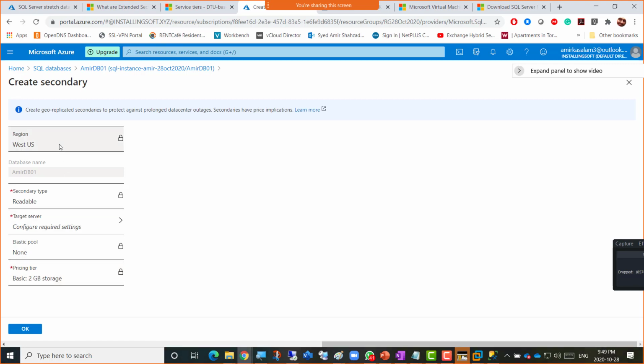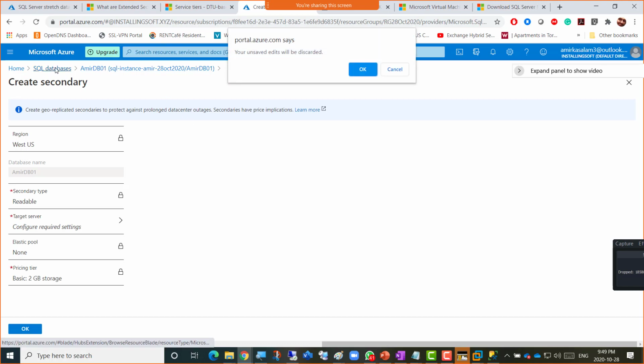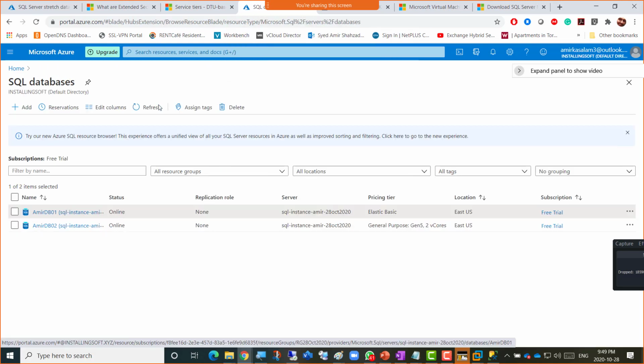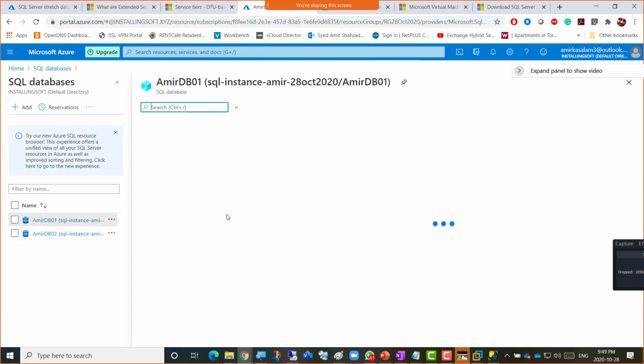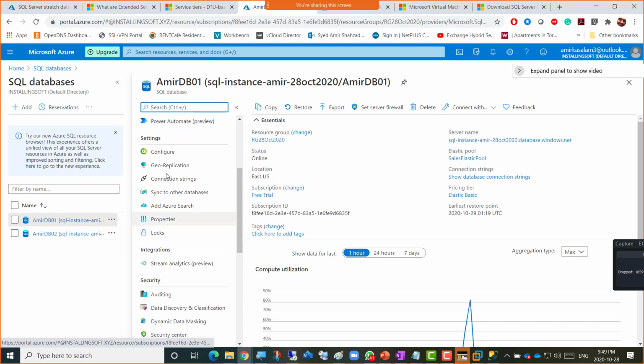So when you select all that, then a replication from East US to West US will be created, and your database copy will be created across the region. So that's really cool as well, that you can go for database copy there. Obviously, this is something you would definitely want to jump into, that you would go for geo replication.